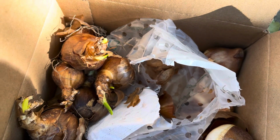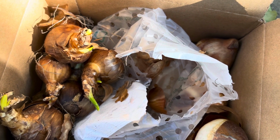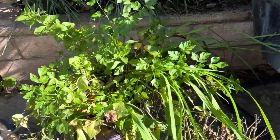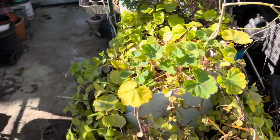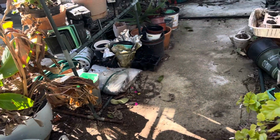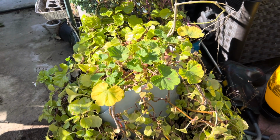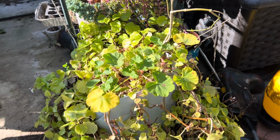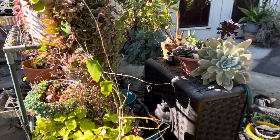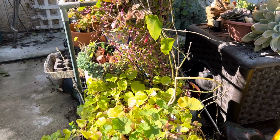So I'm going to put the daffodils in another pot because I have enough daffodils now to do 2 pots. And so what I'm going to do now is switch the daffodils from this pot to putting them in this pot. And then I'll put the rest of the daffodils in this pot. So these 2 pots will match in the spring. Hopefully. That's my plan. I'm planting my spring bulbs with succulents because I'm in Southern California. This is a drought tolerant garden. I don't know how to water like the rest of you guys.